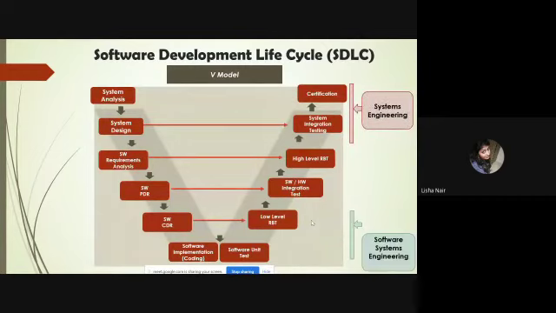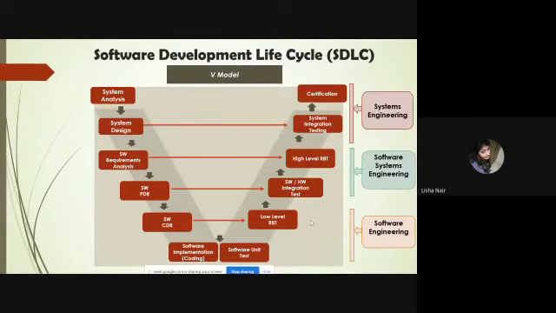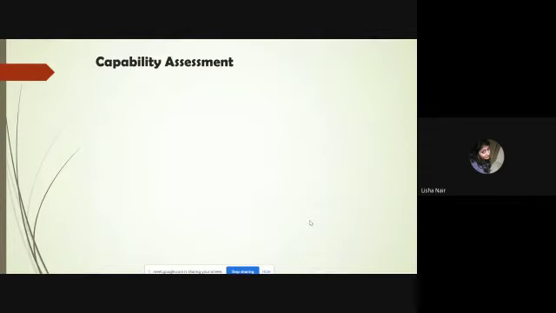So these are the phases of every software. These are the different engineering phases we split it into. When we say the systems part, it all comes as systems engineering. The phase of deriving from systems to software is called software systems engineering, and then we have the phase which is the code, called software engineering. I know these are all part of your curriculum.